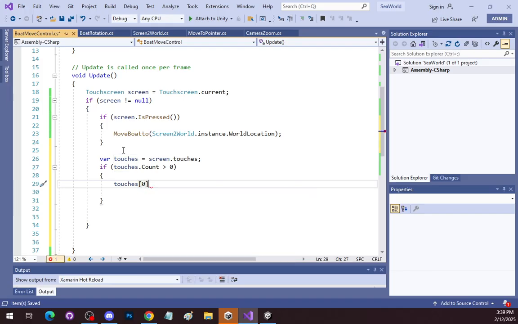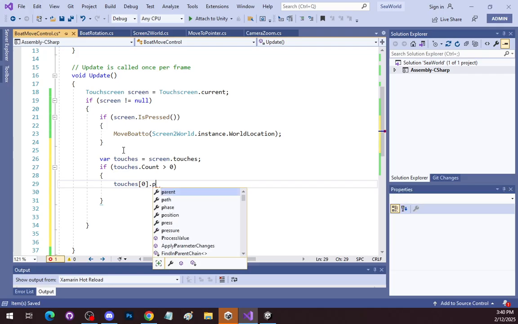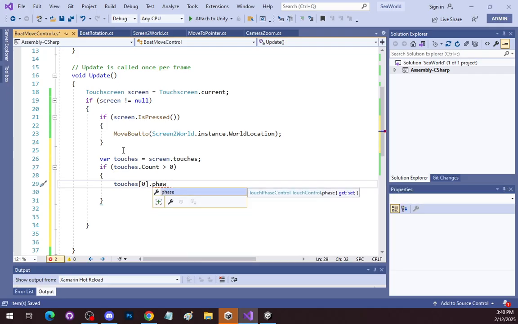So we're going to ignore other touches for right now. But here is touches dot, and the one I want is this called phase. This is of type touchscreen phase.